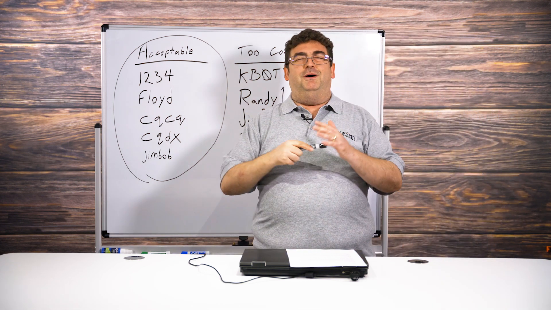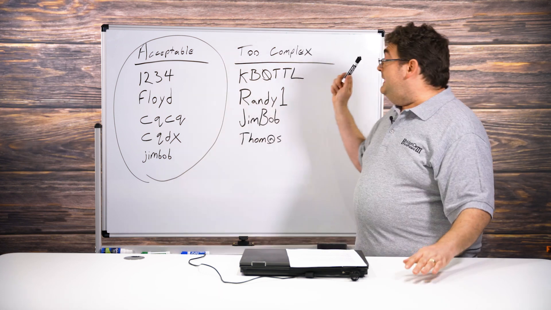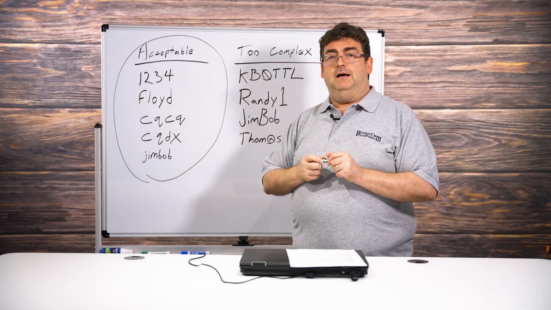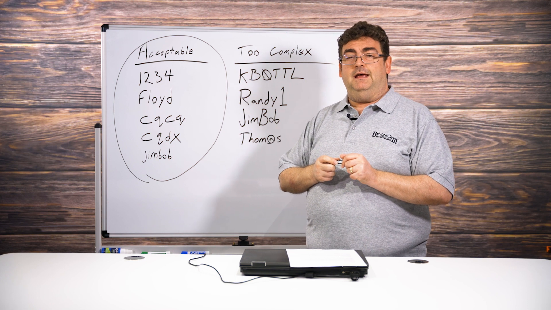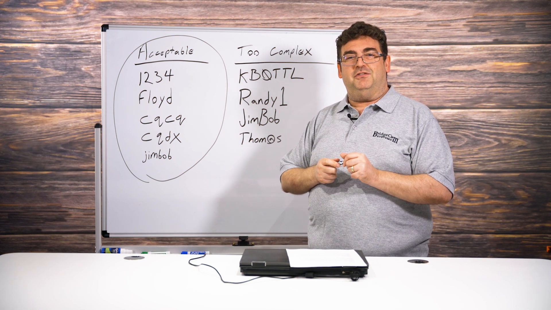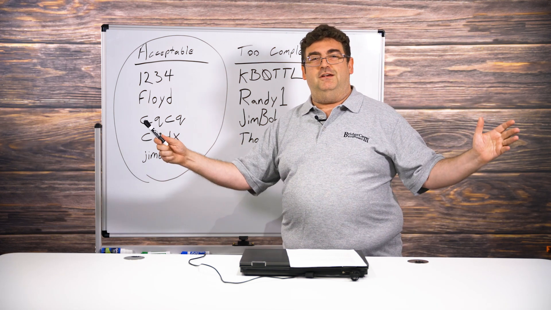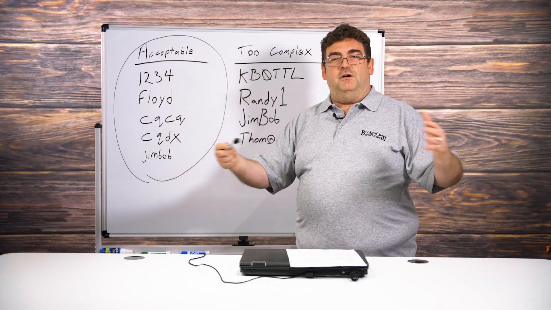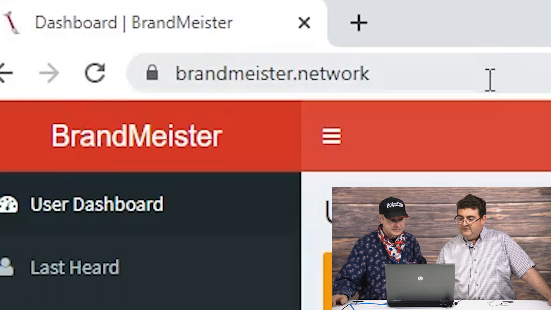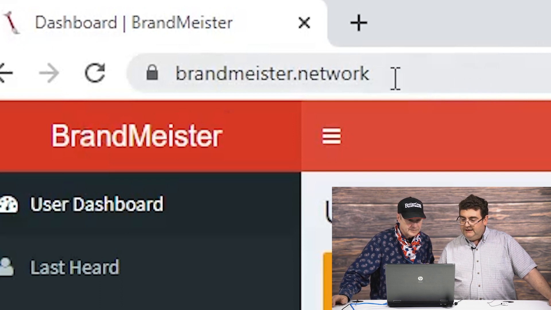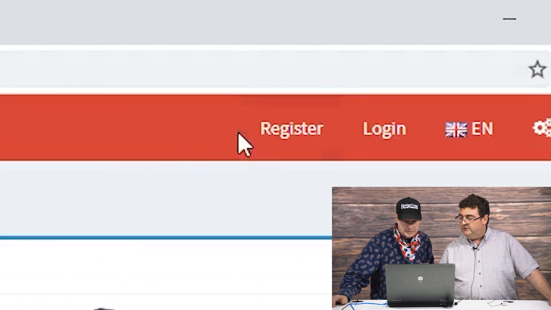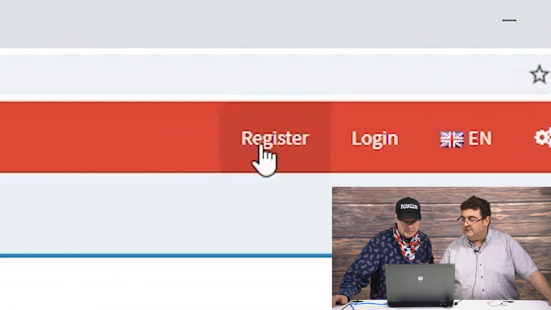And on these hotspots, you want everything to run smoothly. So now with that said and done, we're going to go ahead and make our BrandMeister account here on our laptop. I have Tom, who's a new licensee, just got his call sign — and again, a word of congratulations to him. We're going to have him create his BrandMeister account here in front of us. We're going to proceed to brandmeister.network, and this is where we're going to register for our new account. We're going to move over to the register tab and give it a click.